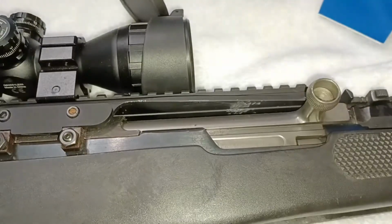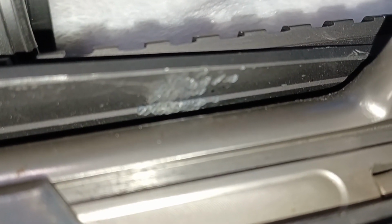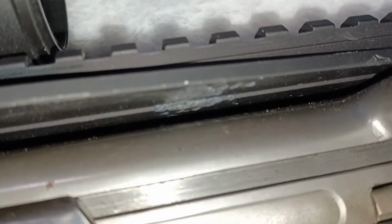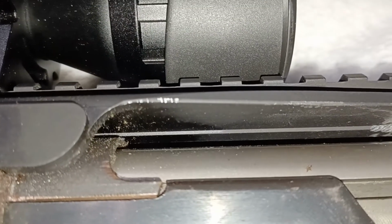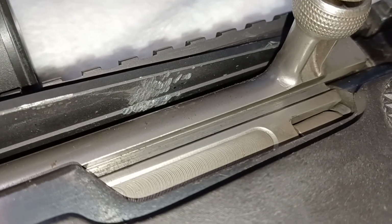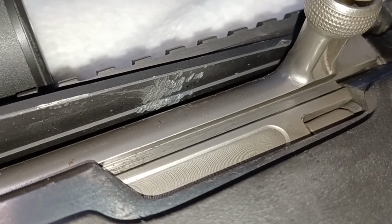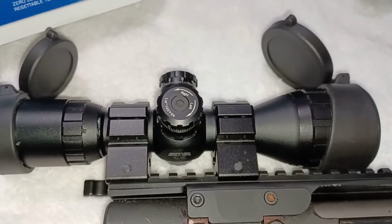Also, one thing I noticed, the shell deflector works great, but if you notice, all the casings have left some indentions in it where they've been ejecting. So I don't know if it bothers you. You might not like that. It doesn't bother me too much. There's a little bit of wear back there. I haven't cleaned this yet, so I have to clean it today. But yeah, it does deflect the shells. They hit about right there, and they fly straight out, or kind of downward. But yeah, it does deflect the shells, and I do like this scope.